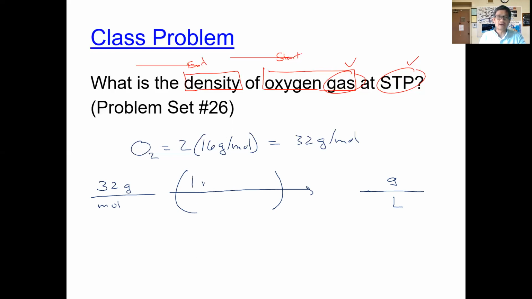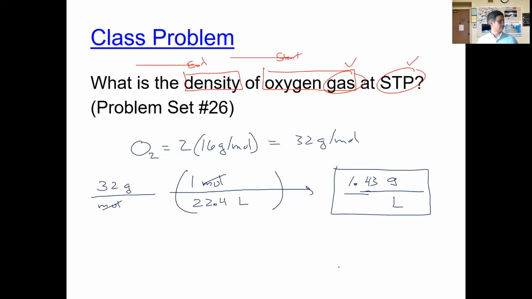Here, we're going to divide by the molar volume. Why? Because we need to put 22.4 liters on the bottom. But if we want to do that, the unit mole then cancels out. And if you do that, you'll see then grams will be in the numerator on both sides, and we've just introduced then the unit liters in the denominator on both sides. Okay. And so then, if you just carry the calculation out, we end up with our density as being 1.43 grams per liter. And there's our density. So make sure you read these problems carefully, folks.